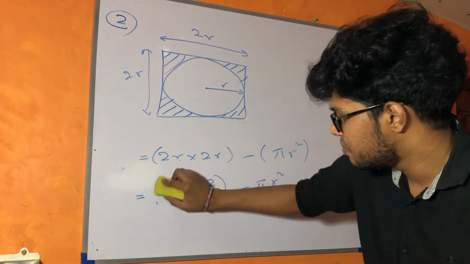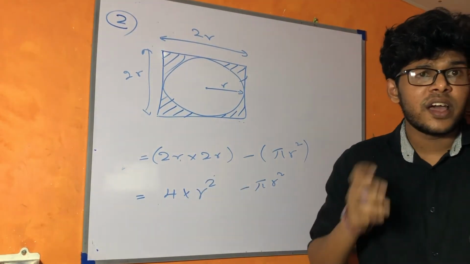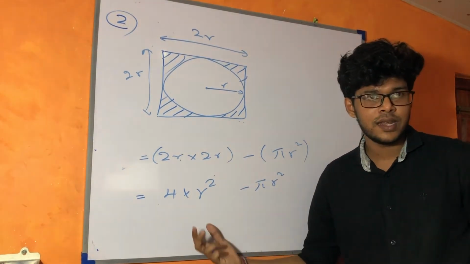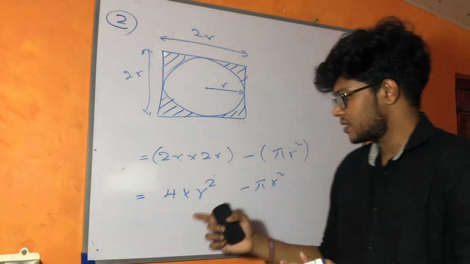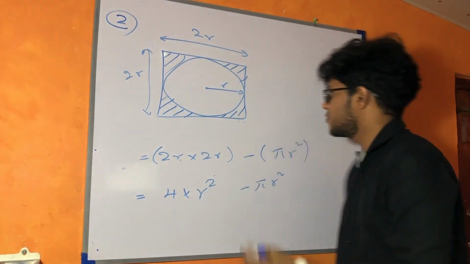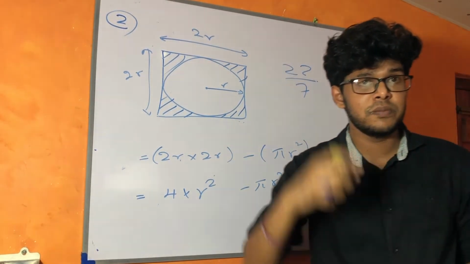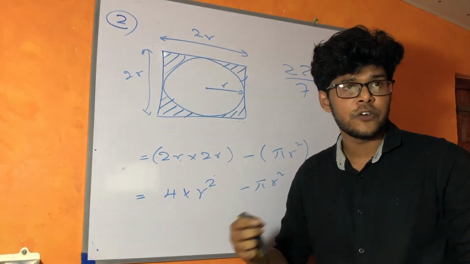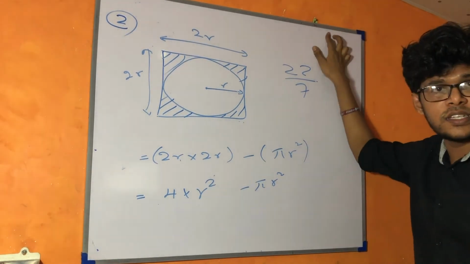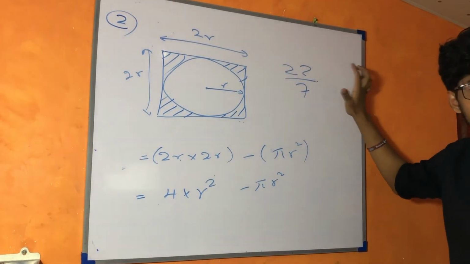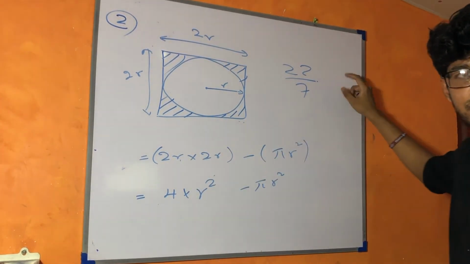So I also suggest, whenever you need to substitute a value, try to simplify without substituting first. You can do the substitution at last. Even when you get a fraction, suppose you get 22 over 7, you don't have to write it in decimal form at the beginning. Then you will have to do a lot of calculations and play with decimal numbers. Don't do that. Try to do all the operations in fraction form. That will be easy. Your last step will be one single calculation, turning the fraction into a decimal.